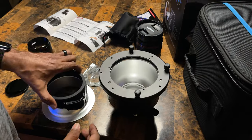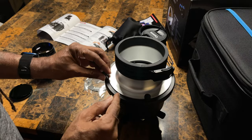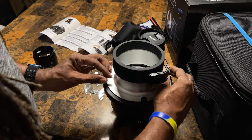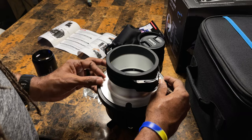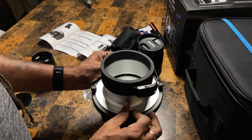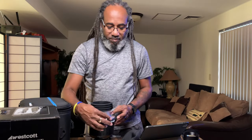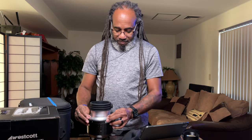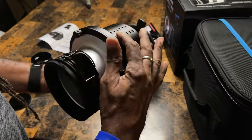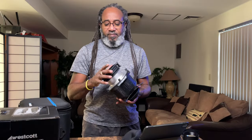So I've already taken out one. The other 3 are already loosened, and I'm going to slide this into place. And then replace screw number 4. Alright, now that's firmly into place. Then we are going to attach the lens.